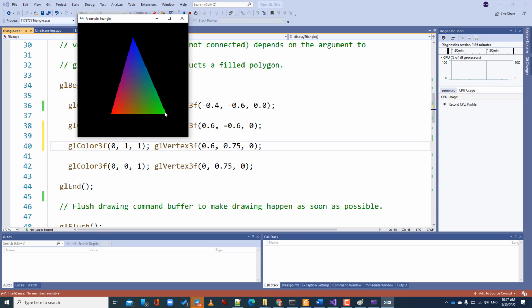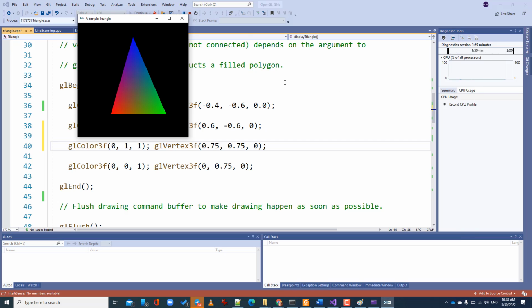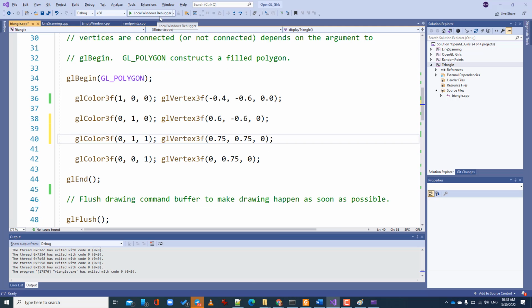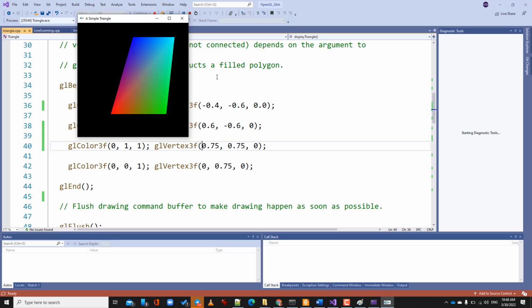Okay, and the x-axis should, let's say, if you want something like this, a trapezoid, so it should be a little more than the x-axis of the second point. Okay, the x-axis of the second point is 0.6, so I will make it 0.75. Okay, this is how I do it logically to see. Okay, so let me close this and run once again. Okay, something like that. Okay, so we have this color. I think this is known as fuchsia color. Okay, now this is a polygon.